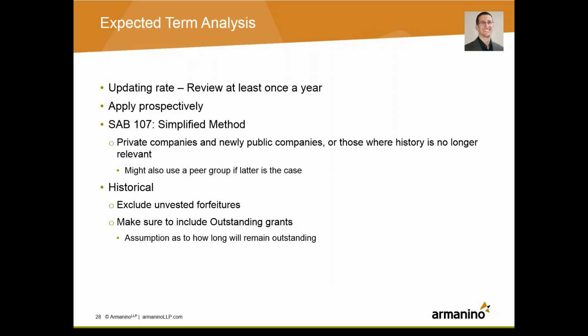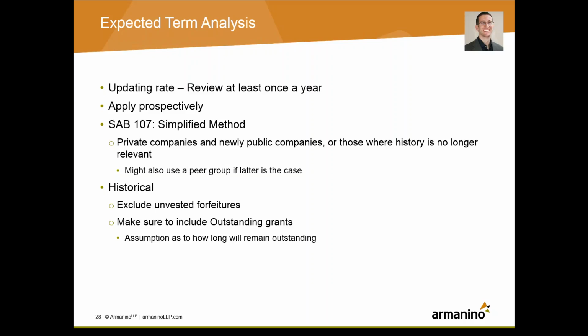So the average of those two. It's very simple. If you can use it, I would recommend using it as long as possible. But if you do have 5, 10 years of history, you might need to do a calculation of a historical expected term to see if that is more indicative of how long your employees are holding your options. Just to clarify, expected term is the expected amount of time that you expect your options to remain outstanding, right? So how long do you expect until an option gets exercised?